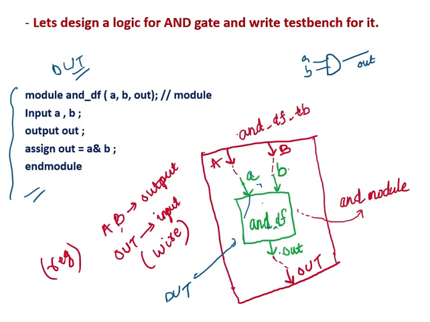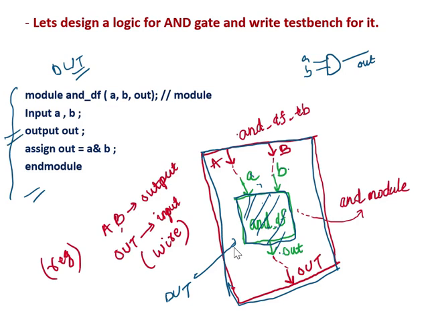So what happens when you are writing a test bench? The test bench is a kind of wrapper. It sits on top of your module, your design entity or your logic design. Your design is inside your test bench. This bigger one is your test bench boundary, and the smaller one, this part, is your design.